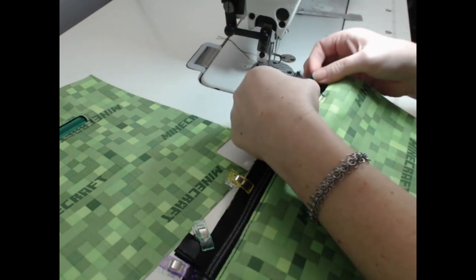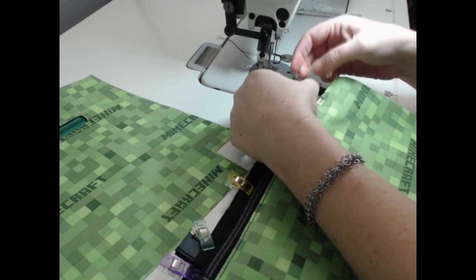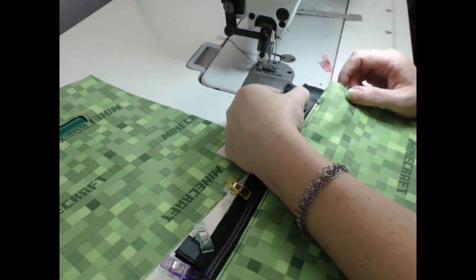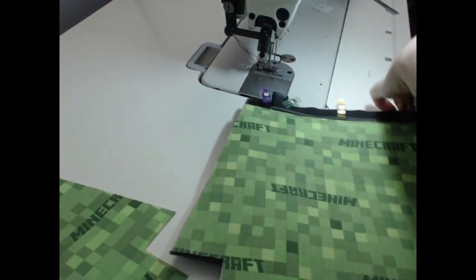So this is where my fun starts, is I have to... and I think what I'm going to do is do that when I get there. I'll fold that up and sew as I come to it with the needle. I think I did that on one of the other bags that I made. I found it to be a little bit easier. So I'm going to baste this on.